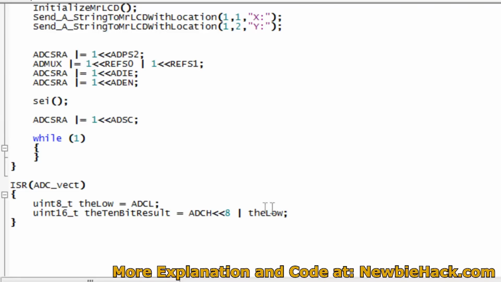And this doesn't need to be shifted at all because it's just going to be on the end of the number. And we know at the end of this interrupt we want to start a new conversion, so it keeps going and going and going. I'll just take the one that's up here and I'll copy it, and it'll be at the end.